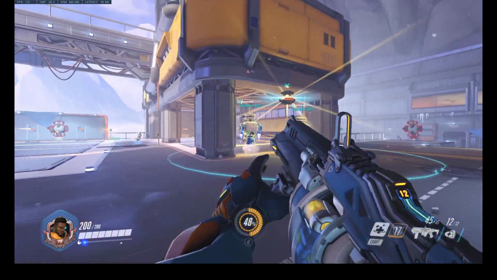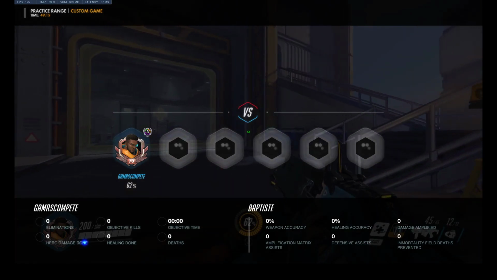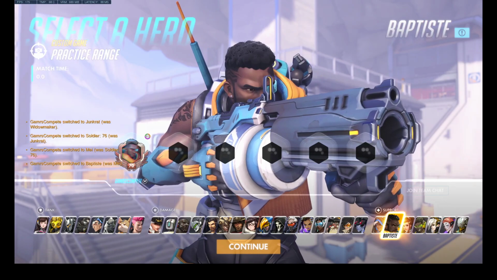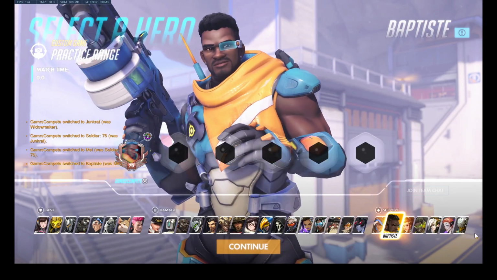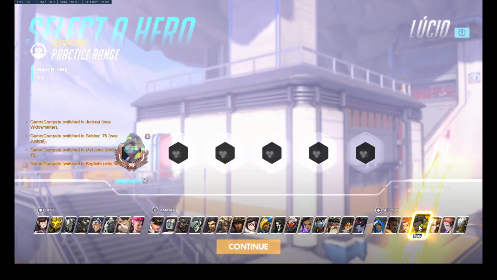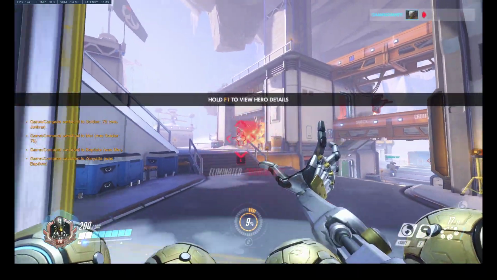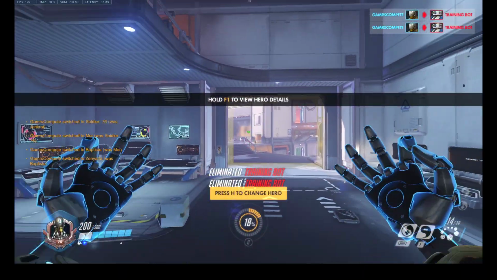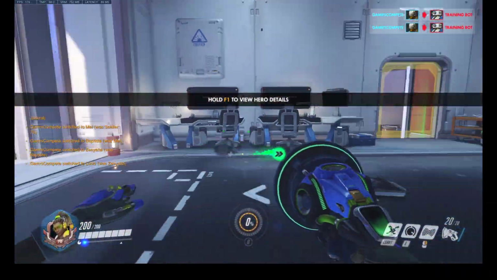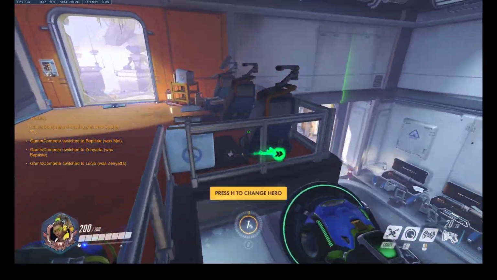Baptiste has Immortality Field, which is similar to a sort of pseudo defensive ult, but it has a 200 health that can quickly be burst down by the enemy team. That is sometimes why you'd want to take a support or an off support like Zenyatta or Lucio, because with their ultimates, things like Transcendence or Beat, you basically get a huge cushion to block the enemy team ultimates.